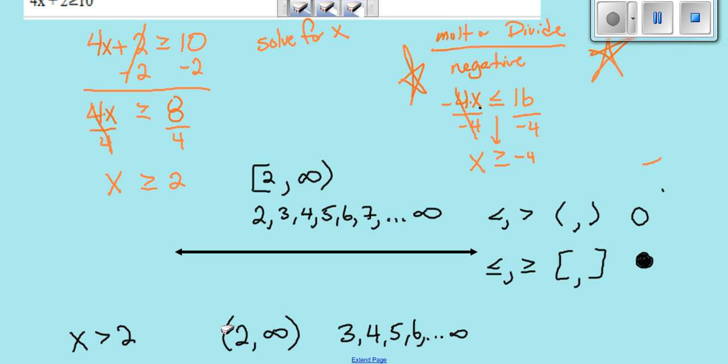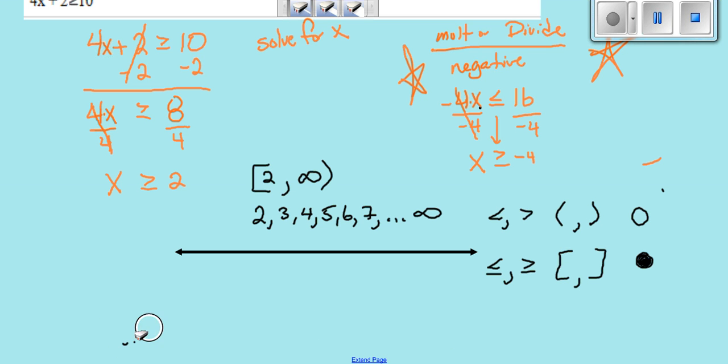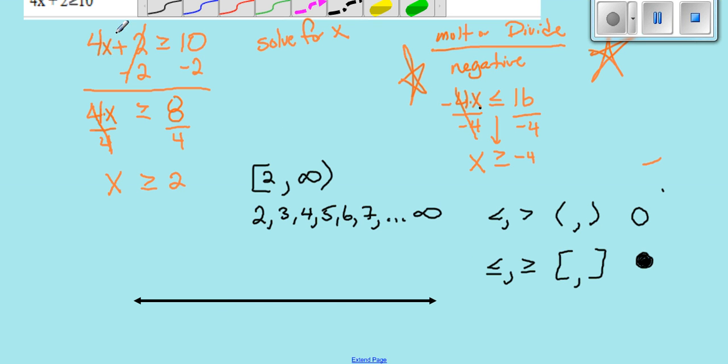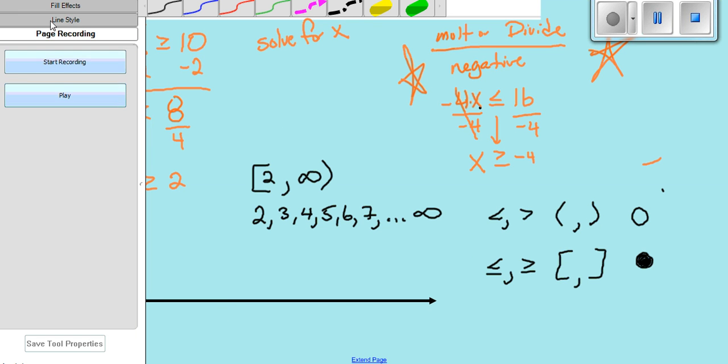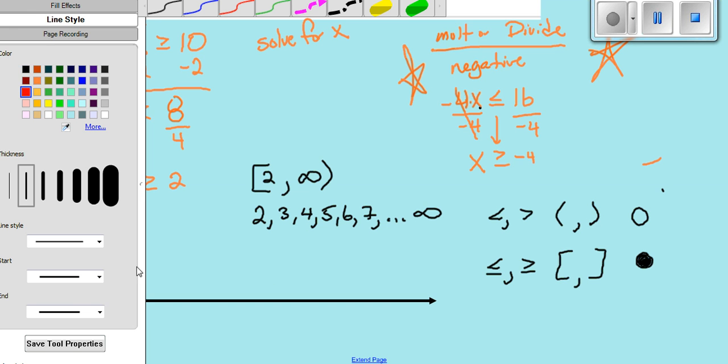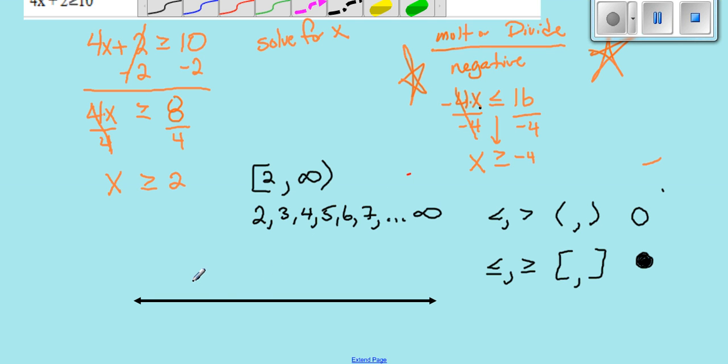All right. So with that said, let's go on and graph this. Clean this up a little bit and move this down so I have a little more room. Let's change colors so it stands out. Let's go to red. We need to start at positive 2. I'm going to place a 0 on here so we have an idea of where we are, and go 1, 2. So here I am at positive 2. Because it's a fixed value and I'm going to include 2, I'm going to put a closed-in circle.